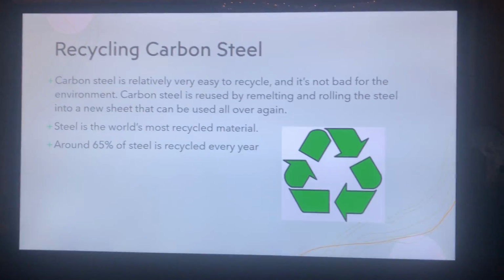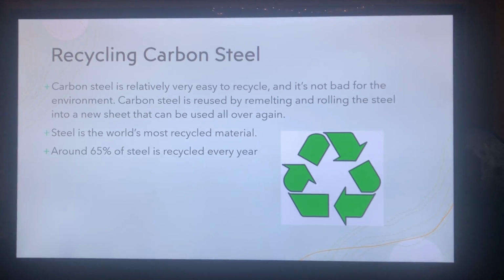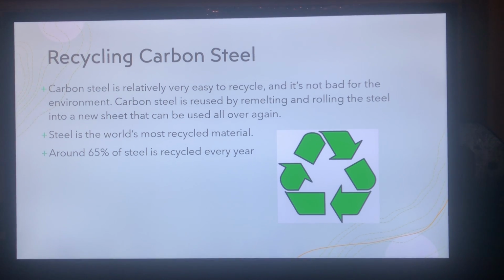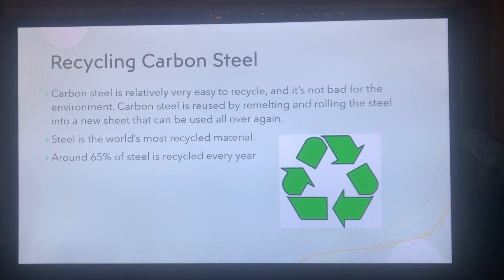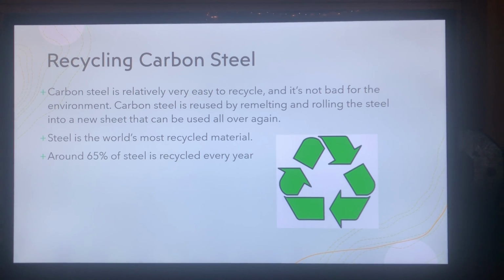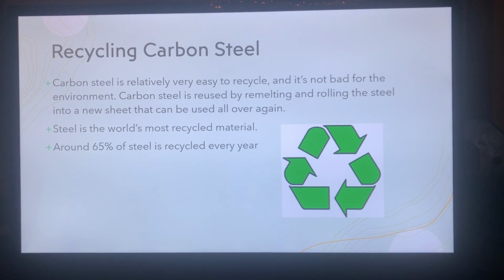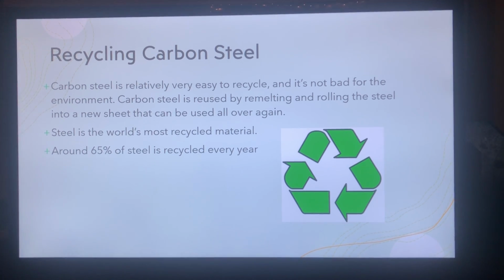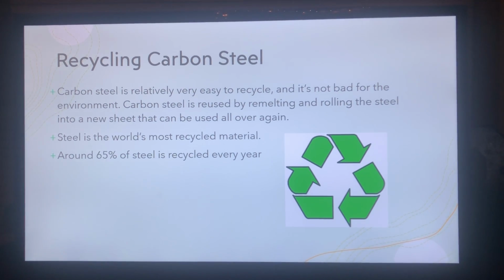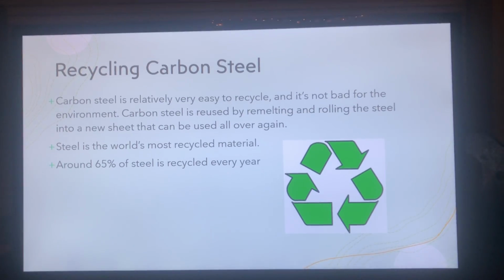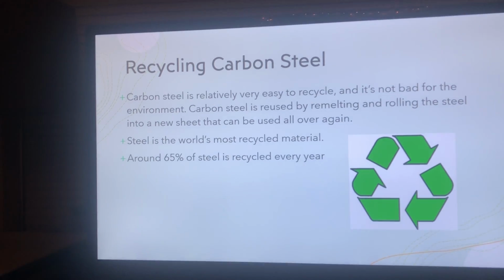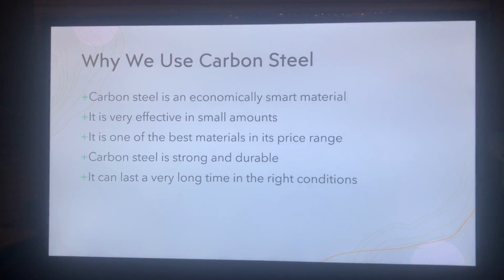Carbon steel is also really recyclable because it can be melted to be reused, and then it just gets re-rolled into a new sheet and you can use it again. Steel is the world's most recycled material, so compared to what is recycled, it is recycled a lot, but still only 65% of the steel is recycled every year, so that's 35% of it that's just getting thrown away, which can cause problems to the environment.